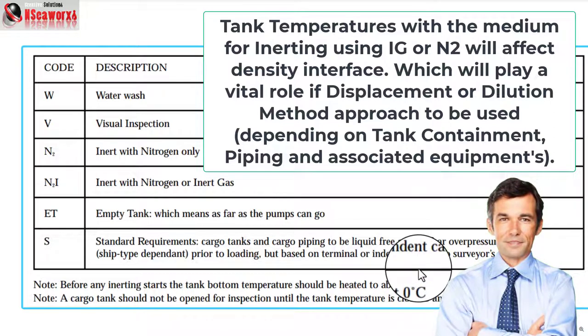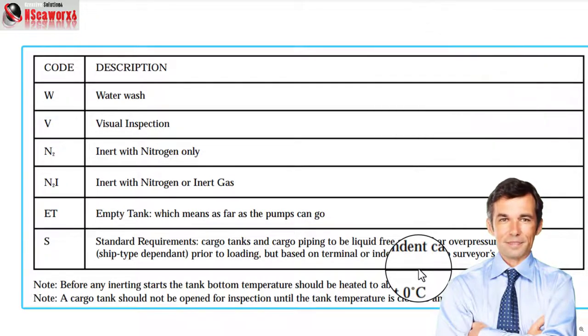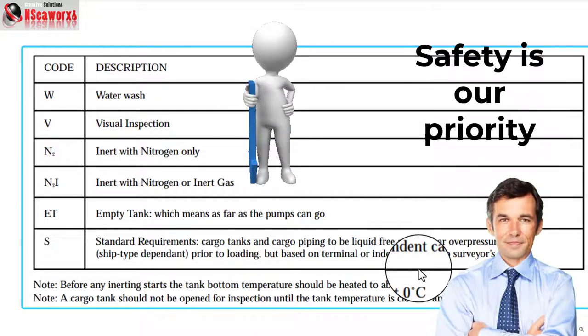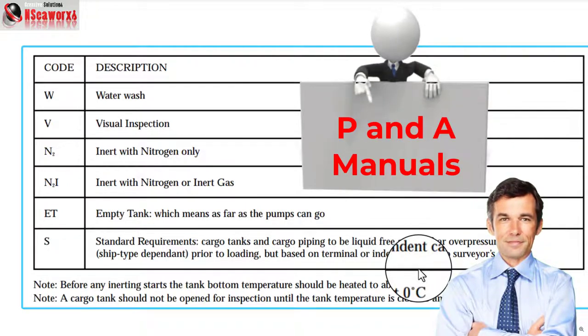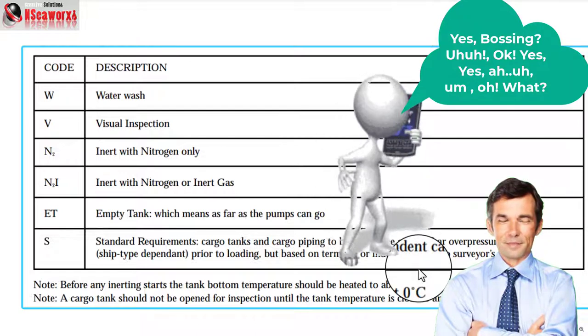This is just a guideline. At the end of the day, it is the operations department from your main office — in my previous shipping company we called it the operations department — liaising with the charterer on what the decision will be to proceed. They always aim for the right way and method. You also have your company procedures, P&A manual, and company regulations to follow. That is the main thing to look at: your documents on board, plus your operations department and charterer's advice. The final decision will come from the shipowner and the cargo owner, if the charter party has concluded and a loading order with a signed deal is in place.